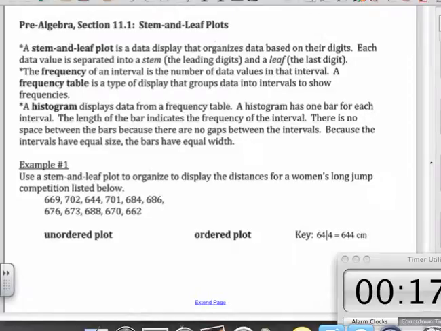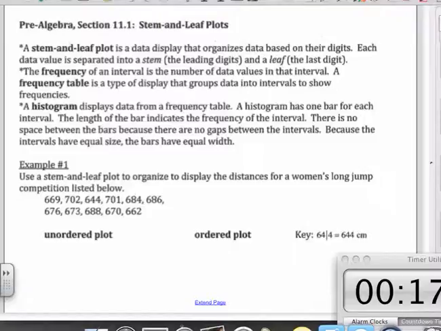Okay, guys, I just told you a minute ago, but I want to put it on the internet too. And that is that we're beginning work this whole unit. We're going to start talking about data analysis, different graphs, ways of looking at numbers, ways of comparing numbers, so we can get a sense of how things relate to each other. And today we're going to talk about something called a stem and leaf plot.